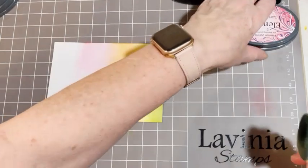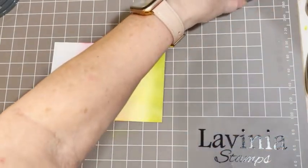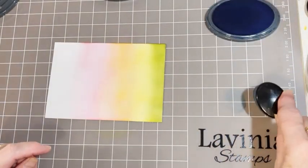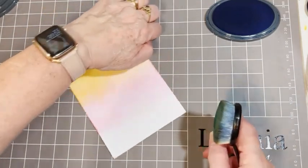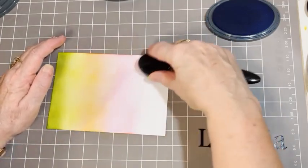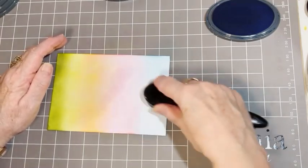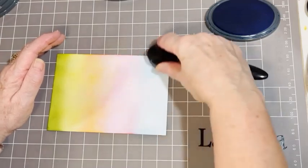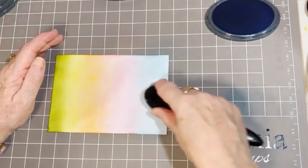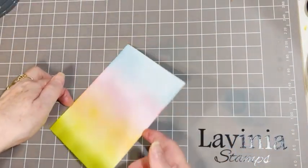Now I'm going to use my yellow brush again, coming in on my pink so I get more of a sort of tangerine orange color, which I really like. And then we'll move to our blue brush. This is the Living Your Stamps mat I'm using and honestly it is a really, really good mat — the best one I've ever used and I love it. I craft a lot downstairs in my living room in the evenings when I get home from work, so I'm going to treat myself to another one. Maybe I'll ask the children to get it for me for Mother's Day. And that's our background really ready.